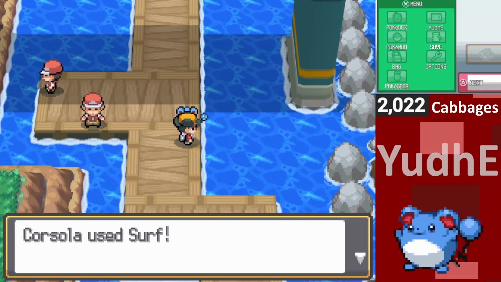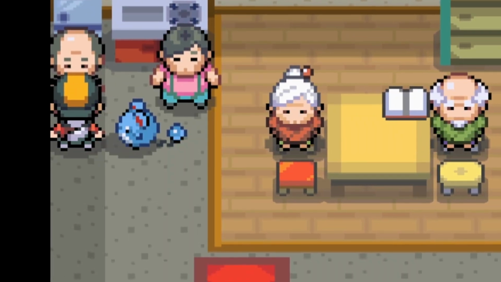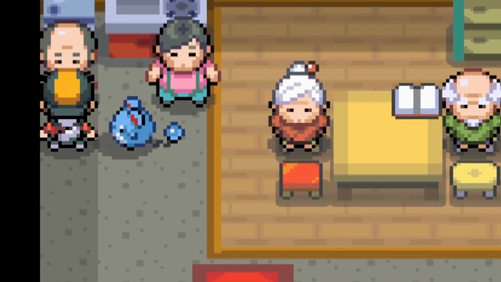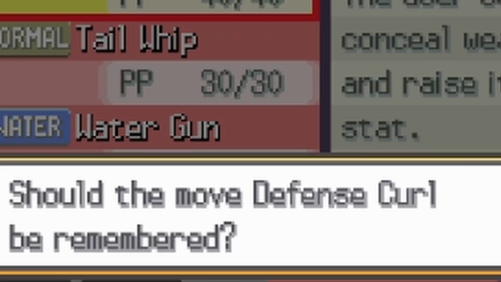We head to Route 32 and use Surf to collect this hidden Heart Scale so that we can use the Move Reminder back in Blackthorn City. Now that we are here, I choose to delete the move Waterfall. Wait, what? Why would you delete Waterfall? One of the strongest water type moves in the game. For Defense Curl.